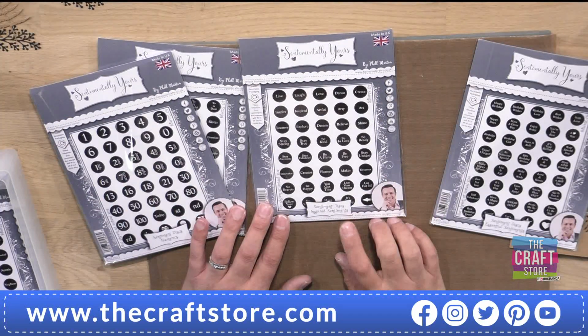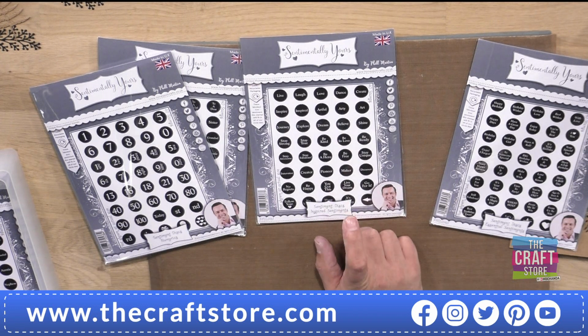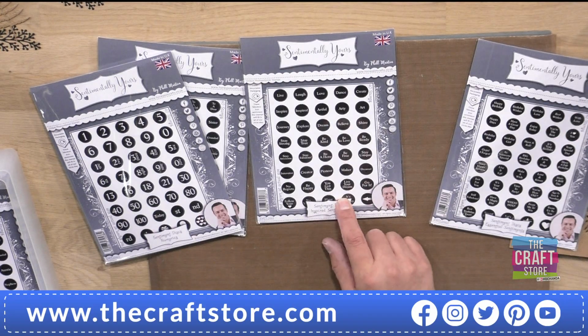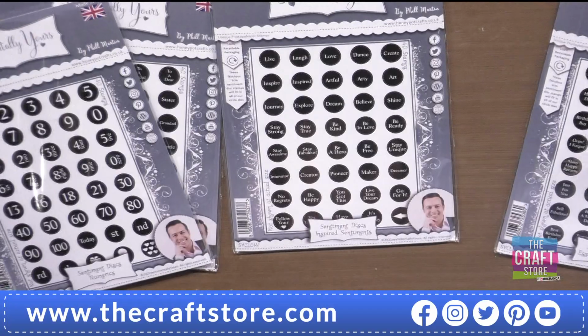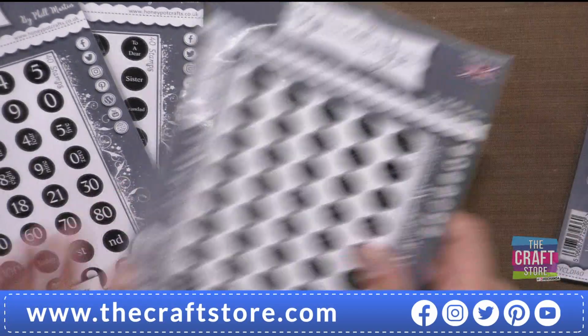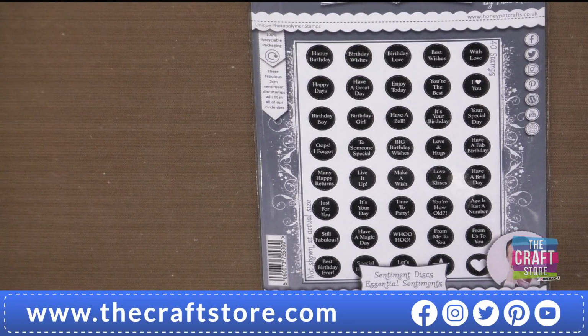You've got the inspired one, which I absolutely love, and I have used this one loads on my samples with these silhouettes. It just seems to work. Like the journey, explore journey, works with the sailing, works with the map. And then you've got your essential one, which is the one I'm going to use now. So we're going to stamp and emboss this in white embossing powder this time.